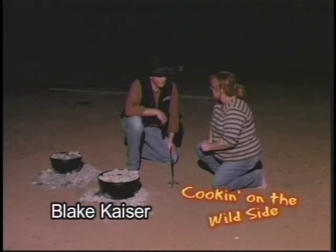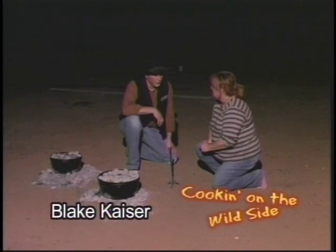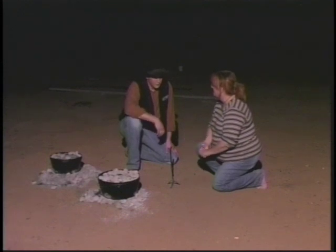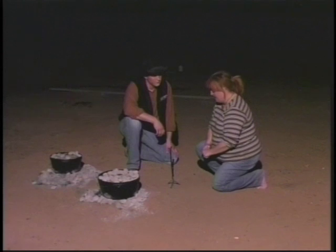First we had to start the fire so then we could get some coals. You want the red hot coals or the white charcoal, and that burns the hottest. Okay, so you don't want to cook on an open fire? Usually not, especially not with oil, because you won't get the same temperature. Okay, all right, that's good to know.